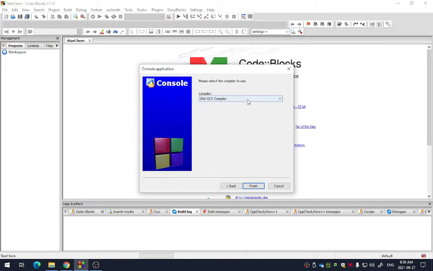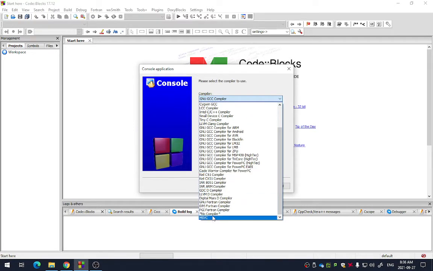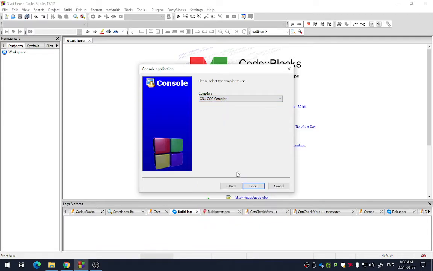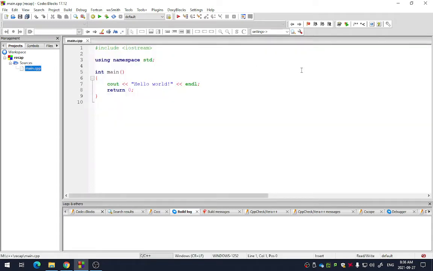You don't have to make it. There's the compiler we use. Look at how many you can use. There's a lot there. There's even a Microsoft one. But, okay, I'm using that compiler. It's just going to turn my English words into ones and zeros and allow me to control the computer. Is CodeBlocks a compiler, the environment we're working in?